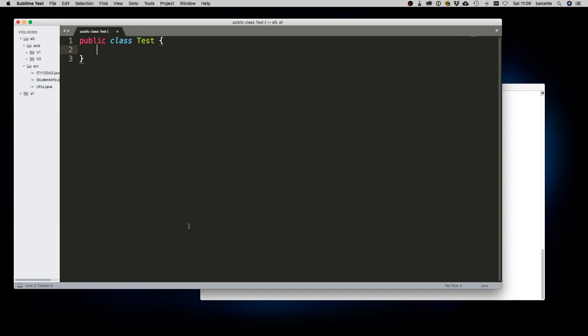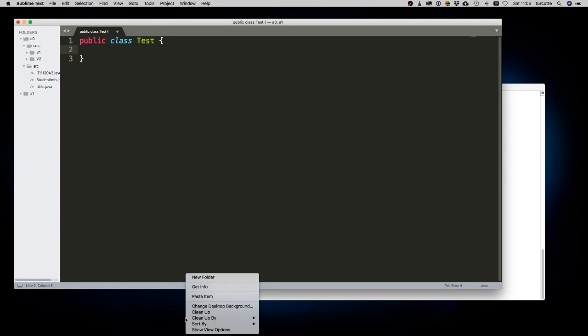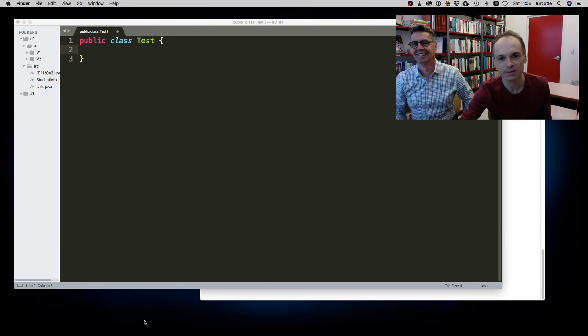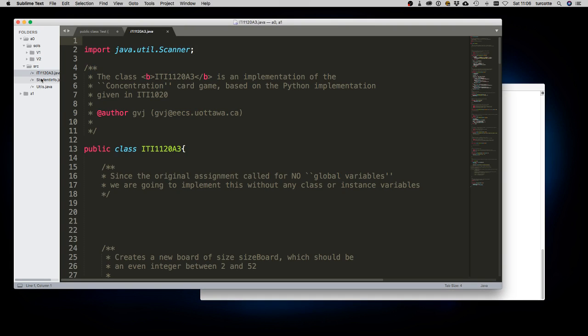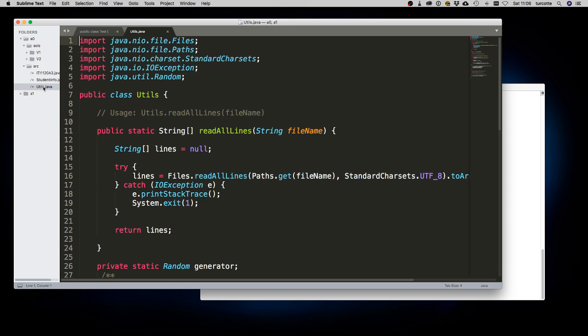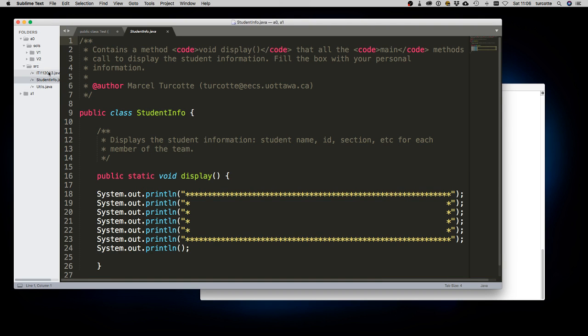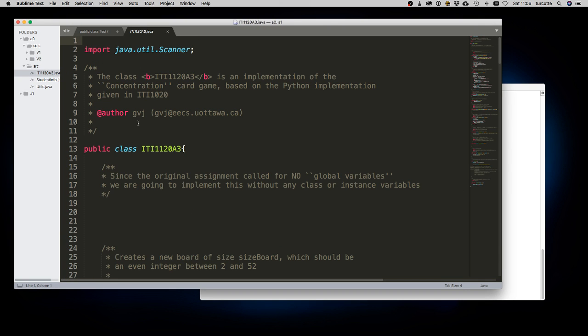Okay, so we had a set of files that were given to us, and which is here. So these are the files that you got from us. We got Utils, we got student info, and we got this larger file right there.